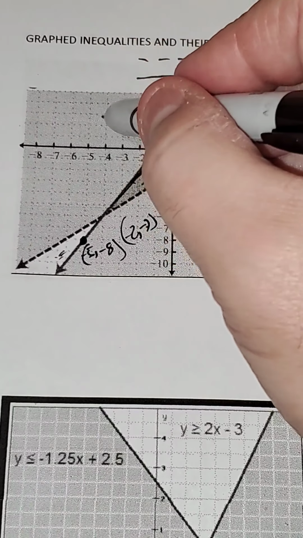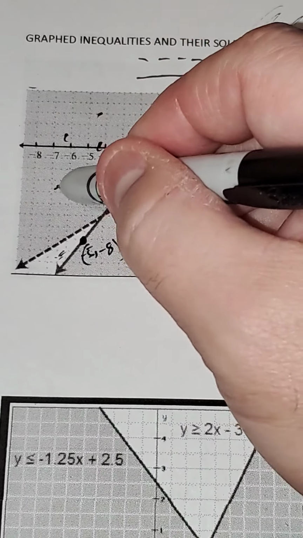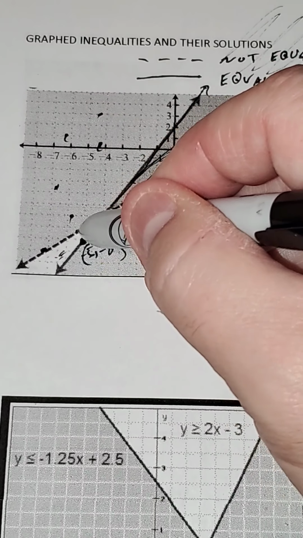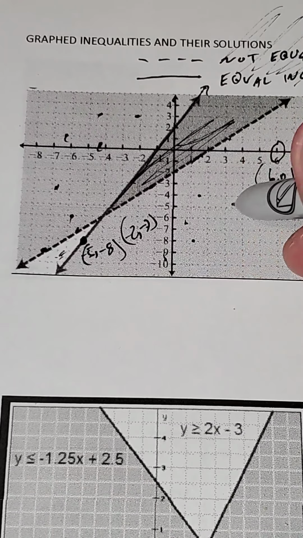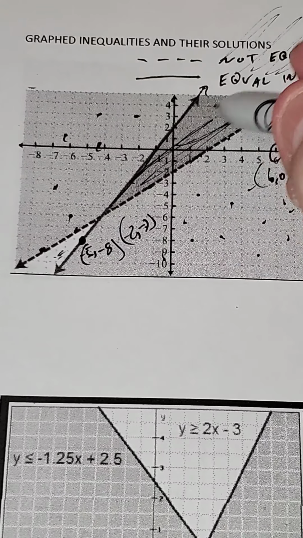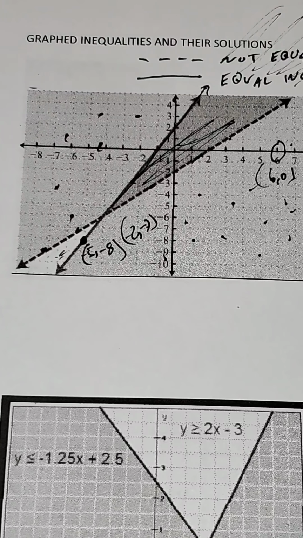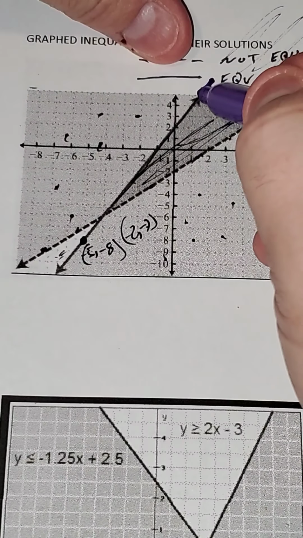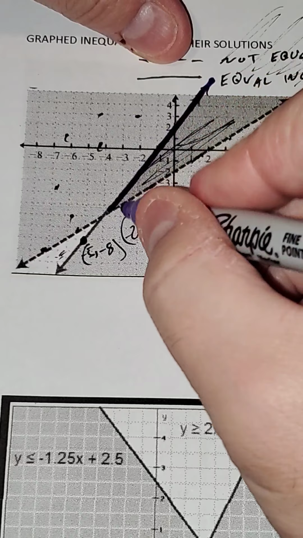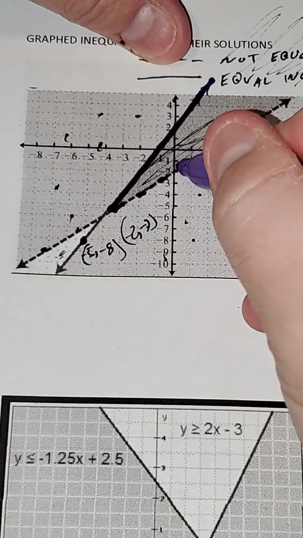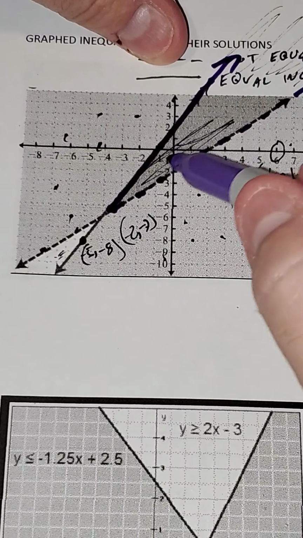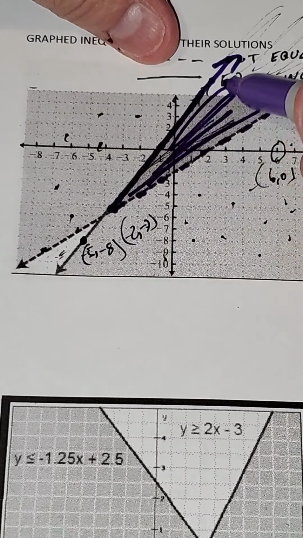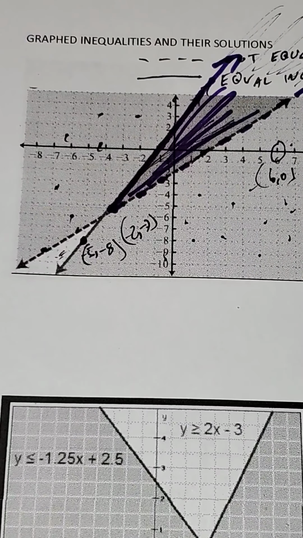Again, nothing up here. No dot here, here, here, here, here. This dot, this dot, this dot, this dot. None of these dots I'm drawing right now are part of the solution. The solution, again, only exists, let me grab another marker here, on this solid purple line and above this heavily dashed line, okay? The solutions are only in here and on this line. Now, this is the longest one I'm going to talk about this way. The other ones, we're just going to look at answers.